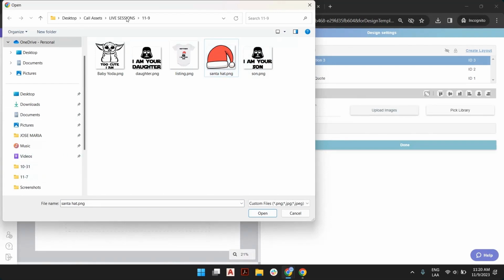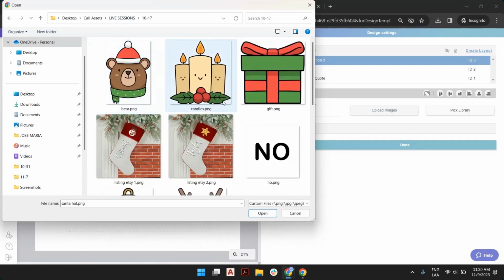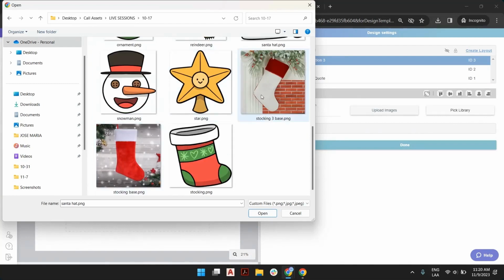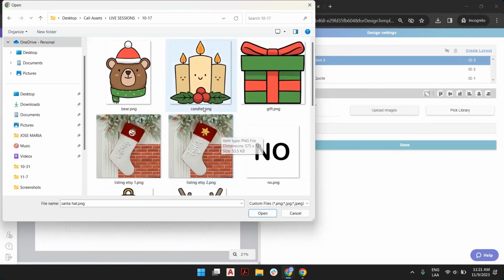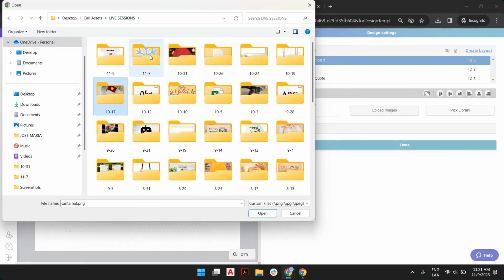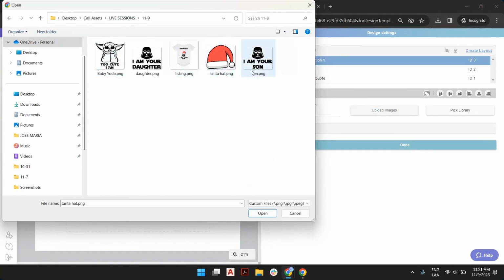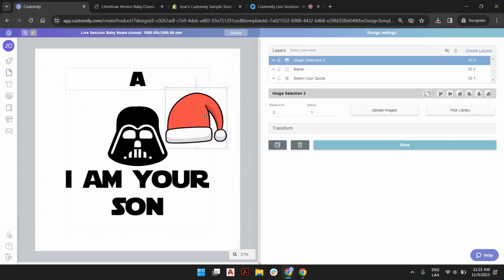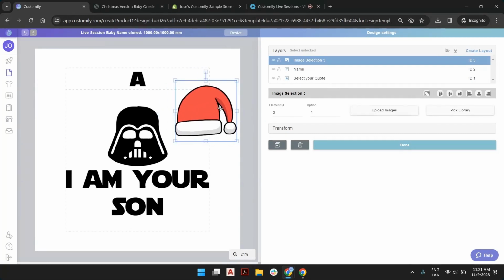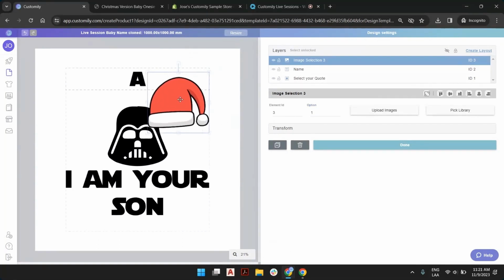I was trying to see if I had other graphics that would go with the head, but I only have the hat. So that's what I'm going to be uploading. Now, here's the trick. If I upload this at the first position here, this will show always, meaning that by default, the first position is always being displayed.